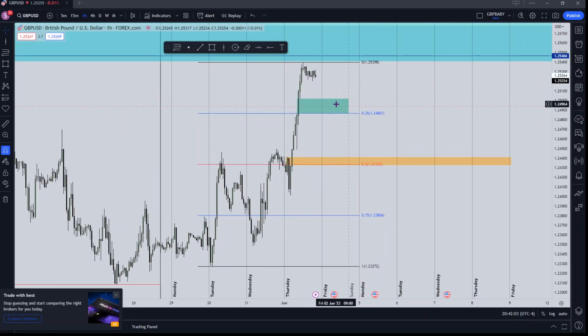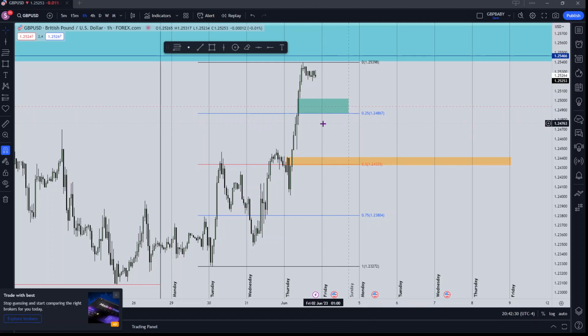You can see how aggressively we traded through it. So again, when price comes down here, I wouldn't be surprised if we turn away from that. For price to get down to this level here, it would need to trade through this aggressively. I'll say that again. For price to start getting down to these levels here, I want to see it trade through this 25% level aggressively. So I'd like to see some kind of break in market structure or a rush towards this level. But again, I'm not really expecting that this week.